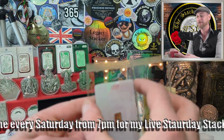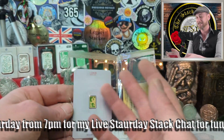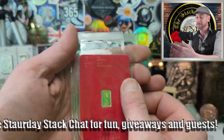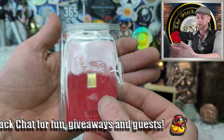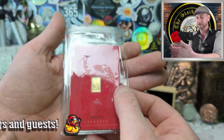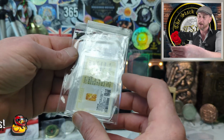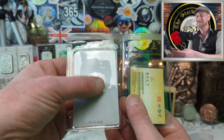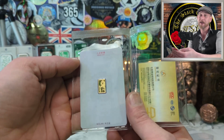Because I love the fact that they all come in these little assay cards, or the TEP cards, as they're correctly known. That's the other side of it right there. We can see that it says 1 gram, fine gold, 999.9, and we have a little bit of information at the top there, which is in a language that I don't speak, so I'm not going to read that to you. But right here we have Mulan on the bar, and I'm sure you know the story of Mulan.